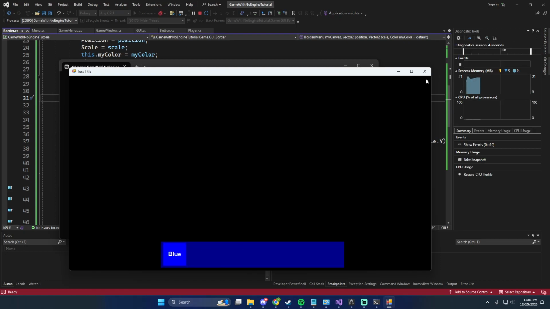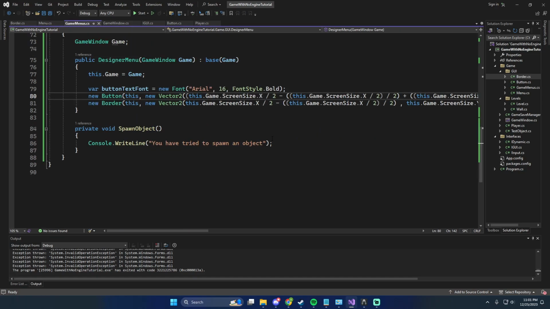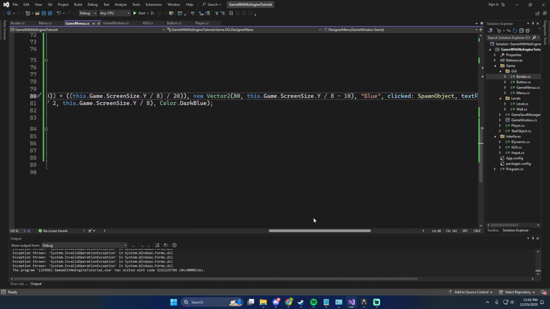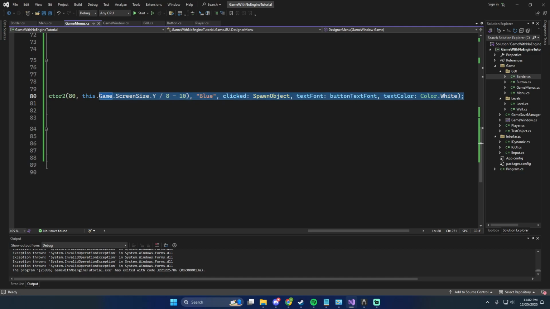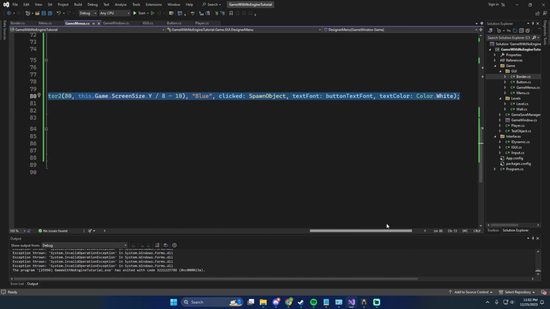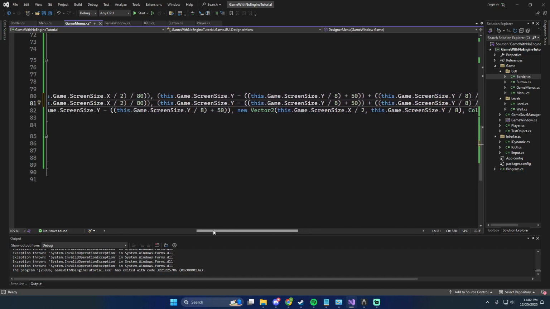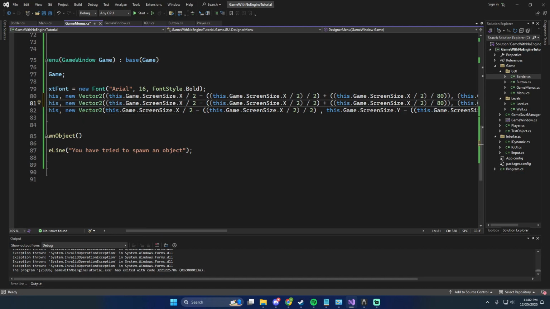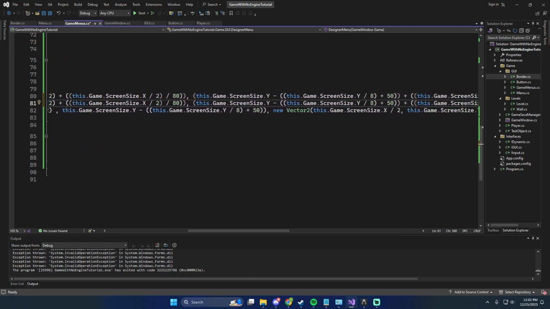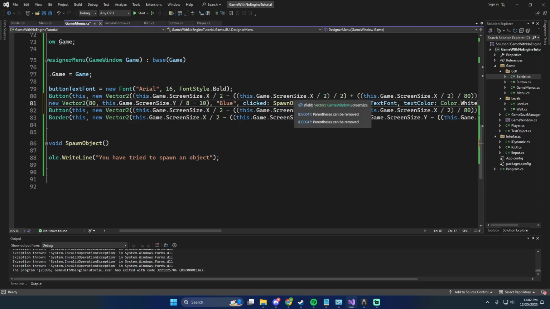Okay, so we've got blue. That'll be our blue box. We'll do a red one now. So let's go back to our game menus, excuse me, and copy this over. We're going to leave it to do spawn object as well. I despise this. Let's see. Vector2. Where does this end off? This takes up more than one line all by itself. Jesus Christ.